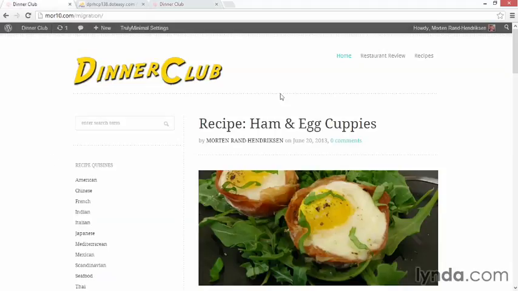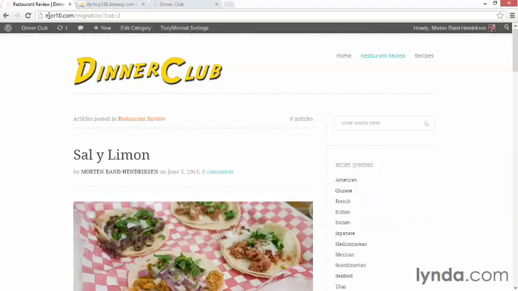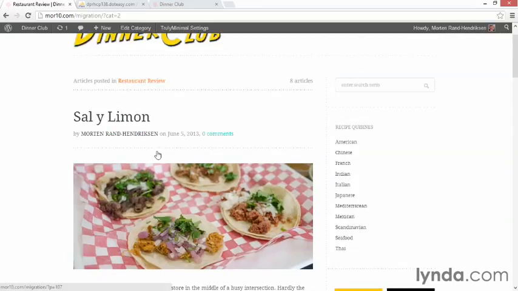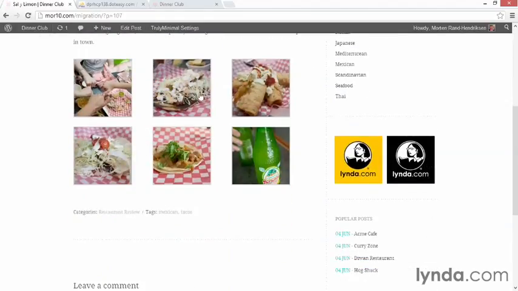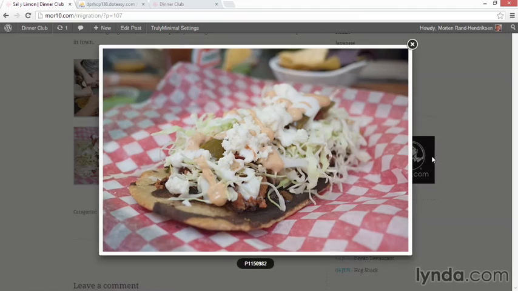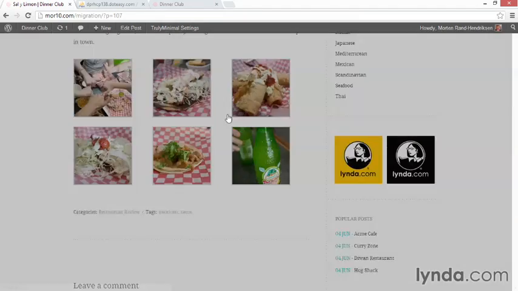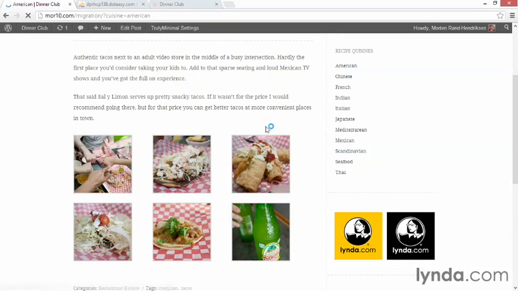Now that all your content has been imported and everything looks like it's working properly, you have to make sure it actually works properly too. That means clicking on links throughout the site to make sure they actually point where they're supposed to, and paying special attention to your URL to make sure it doesn't all of a sudden say localhost instead of your new site. You also need to go through your posts to make sure that your images are appearing and that your galleries are working and that everything is working as you would expect.